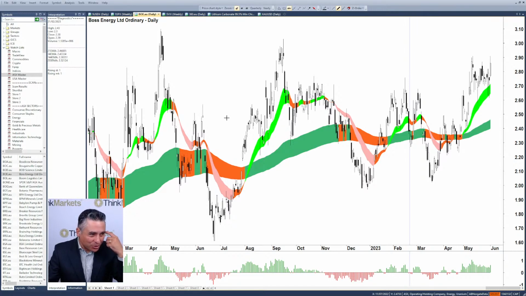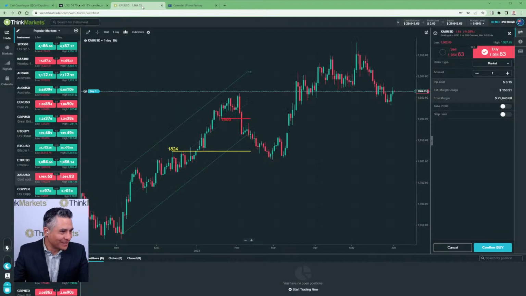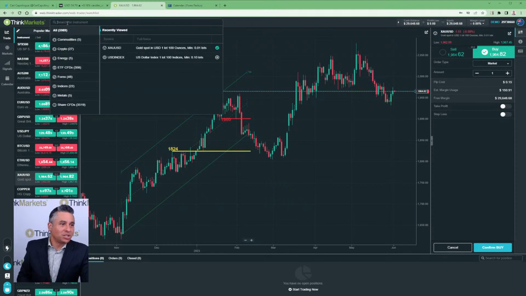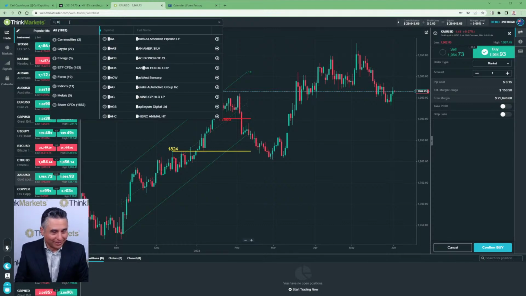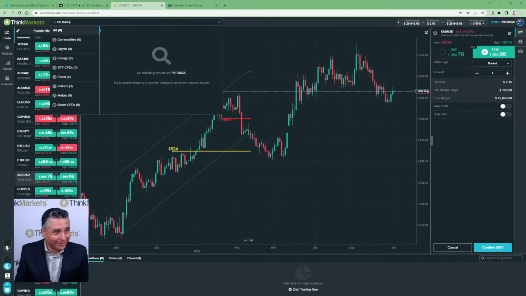Another stock we're not supposed to talk about. Surprised that PLS isn't included in the ThinkMarkets tradable share CFD as well. I object to that statement because I'm sure it is. I bet you it is. This is from Chich FM. PLS, which is Pilbara. What? No. Pilbara. No, that's impossible. Well, you got me. You got me on that. It's ridiculous. It's crazy. That will change. Watch this space. I'm going to get that.